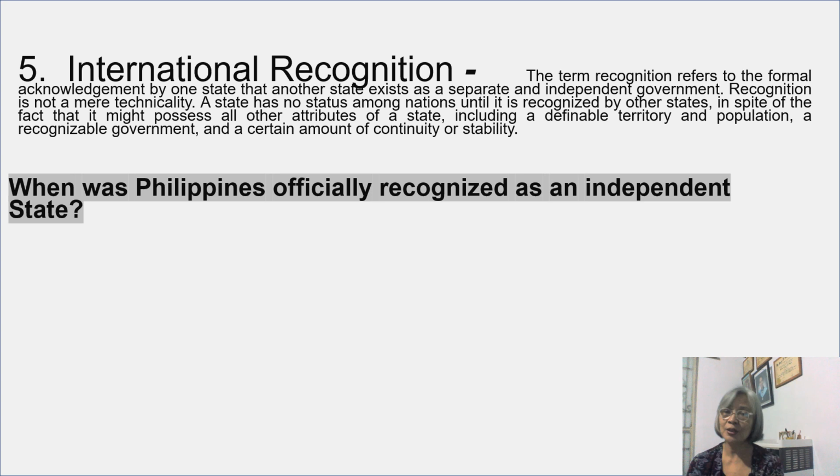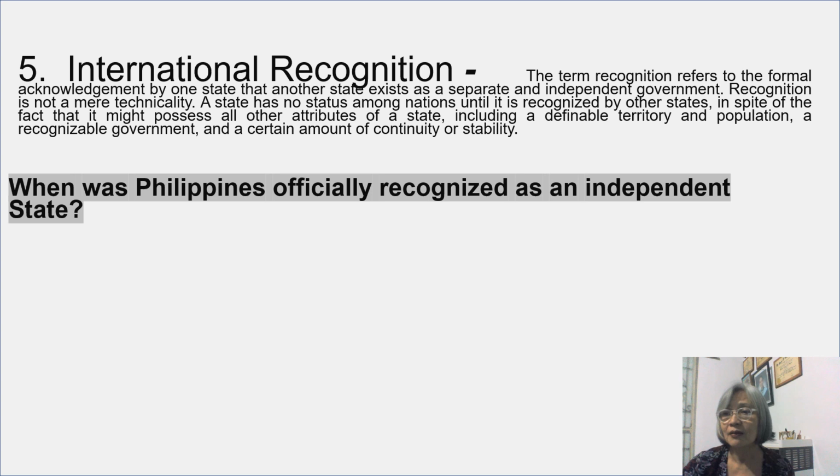Kasi tayo sa Pilipinas, meron din tayong parang ganyan eh, yung ARMM, the Autonomous Region of Muslim Mindanao. Meron silang people, the Muslim Mindanaoans. They have the power to govern themselves, already devolved by the national government. Sila na namamahala sa sarili nila. They have their territory. They have sovereignty in essence because nasa kanila na nga yung power na mag-manage sa sarili nila. Pero wala silang international recognition. So yun yung wala sa kanila. Kaya part pa sila ng Philippine territory.